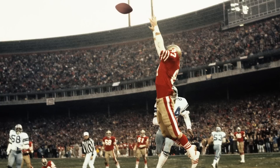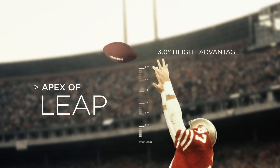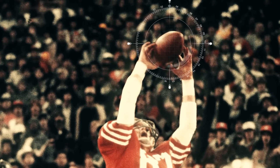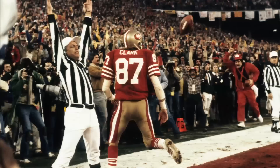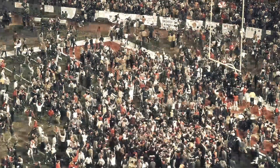With a three-inch height advantage and the instinct to time his jump perfectly, Dwight was able to reach the ball at the apex of his leap, getting the very ends of his fingertips on the football — solidifying one of the greatest catches in NFL history. It was truly a game of inches. He put it where he thought it would work, and it worked perfectly. That was one of the greatest moments of my career.